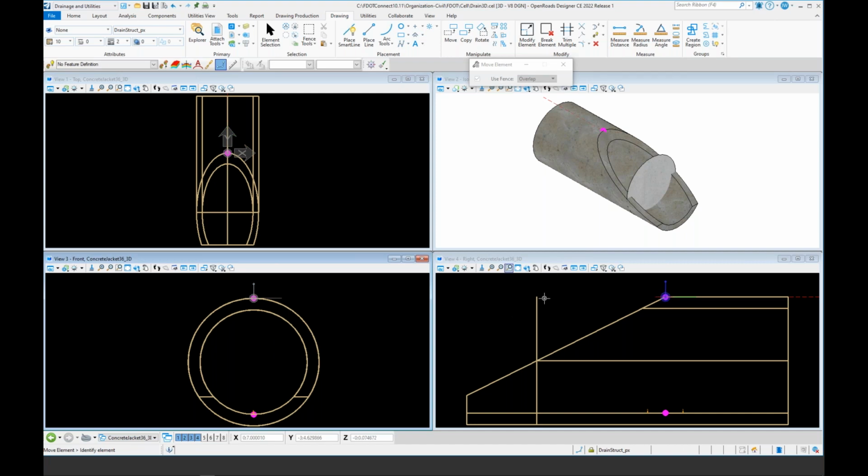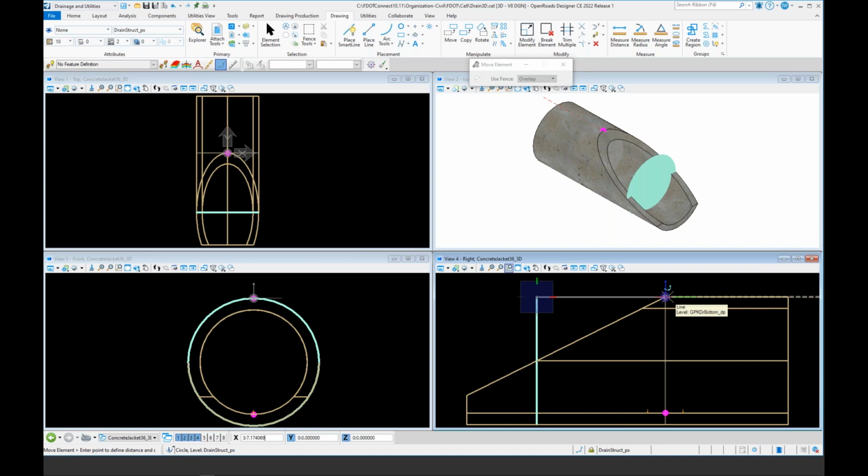and we're going to grab it in this view, move to a side, hit enter to lock the plane, and then snap to the end of that line. And you'll see in the 3D, it's moved so that it's in alignment with these points in the base of that line. It's also in the middle of the two connection regions.